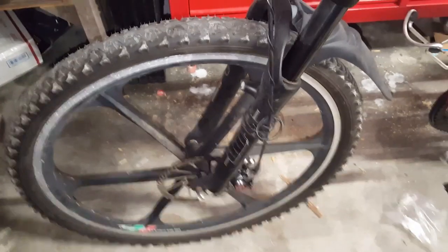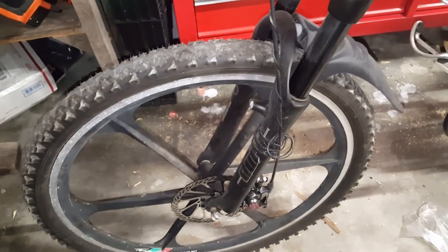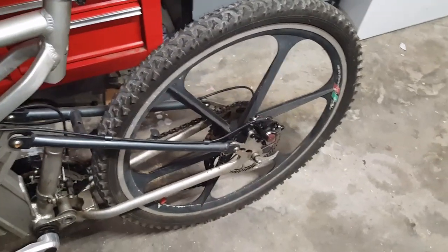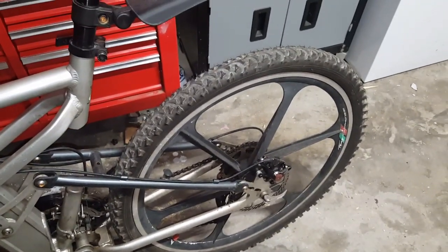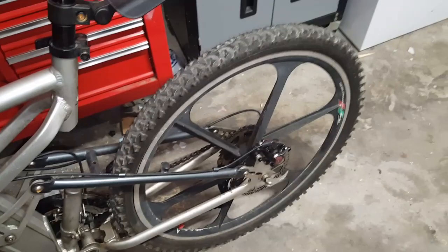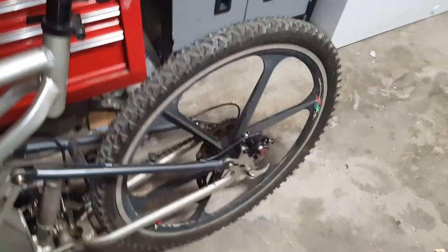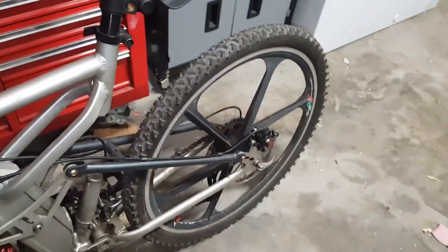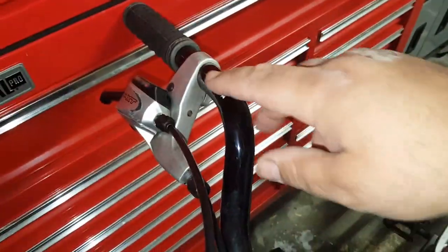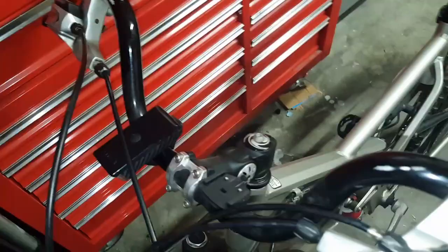I replaced the wheels — these tires are crap, I'm going to replace them. The front and rear are Kenny rims; they have a website but I actually bought them off eBay. I won an auction, which I rarely do, for about $111. These normally go for around $200, so I was very happy with that.